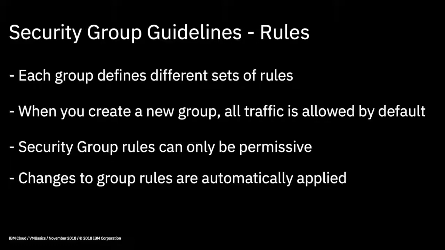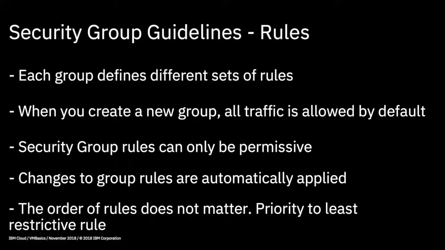If the connection is already made and there's a change, then the connection will persist. It won't be terminated by the security group. So this isn't a way to terminate any suspect connections. The next thing to note is that the order in which the rules appear on the list of rules does not matter. The bottom line is that priority is given to the least restrictive rule.